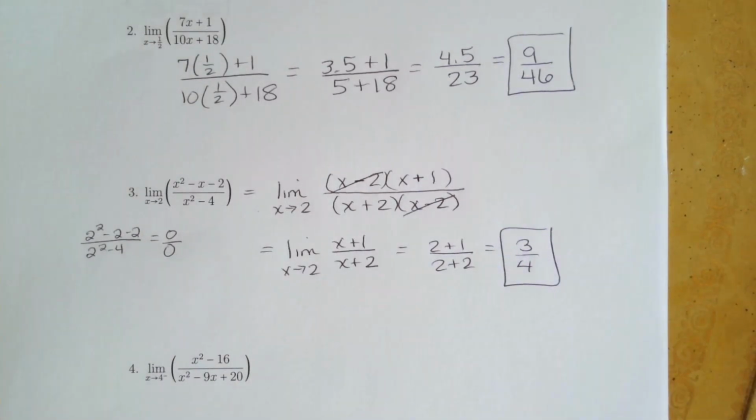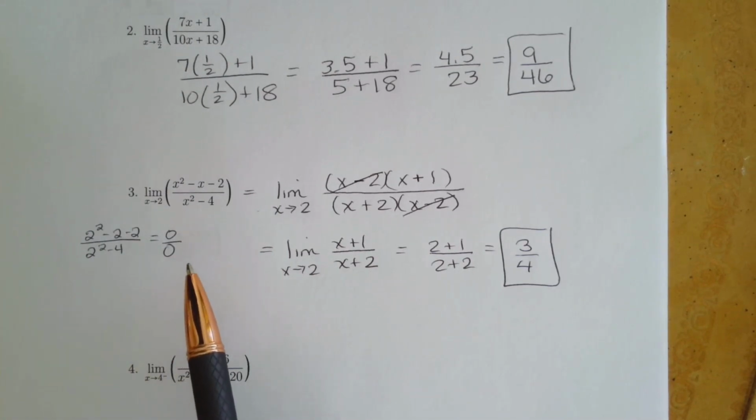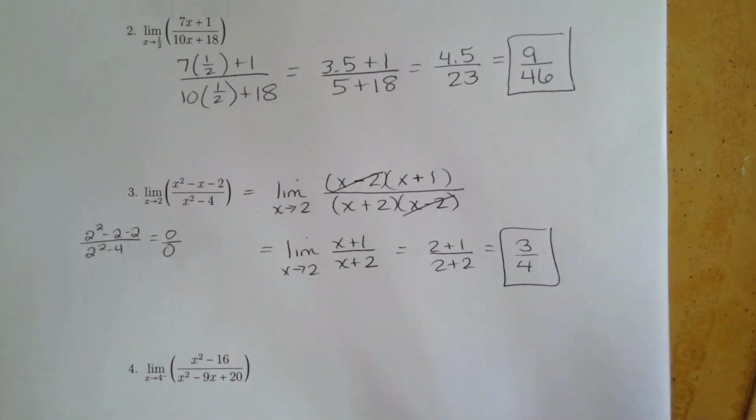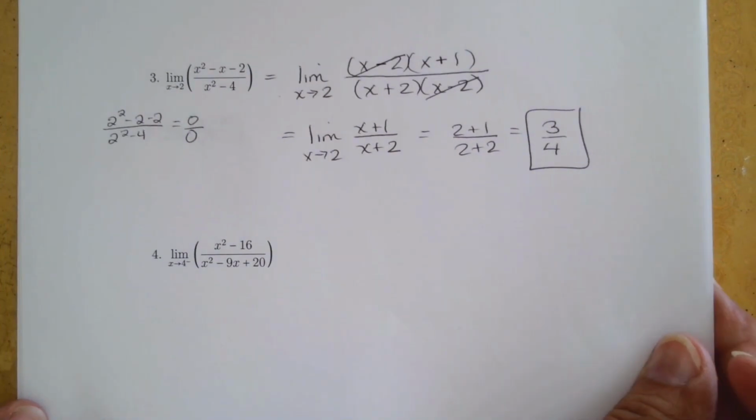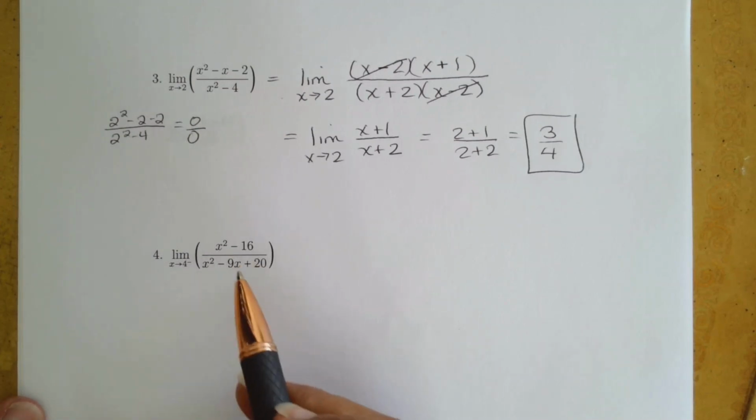So that's one from last time. Okay, you always plug it in to see what form you get, and that'll help you decide what you need to do. So this one was a factoring problem. All right, number 4, the limit as x goes to 4 from the left. Always remember, you still plug it in at that value. Doesn't matter if it's left or right, you can still double check.